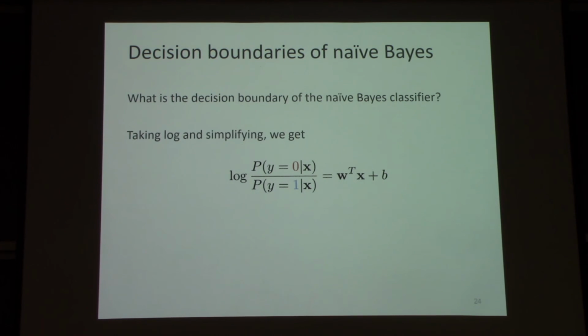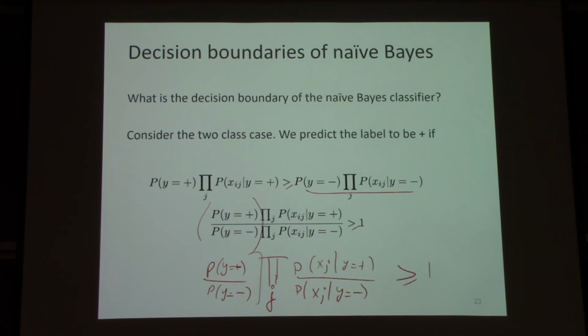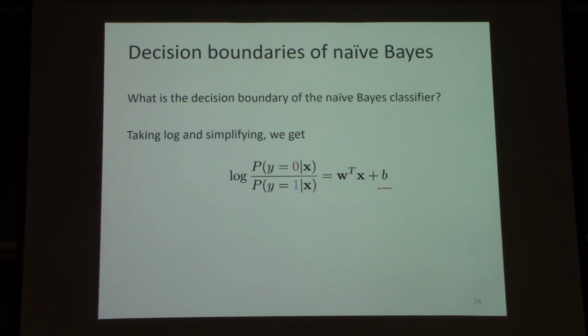Turns out that in many cases, if you simplify this for certain interesting functional forms, this ends up becoming some weights transpose the feature vector plus some bias. The way to see this is, if I take the log of this quantity, it is independent of any feature. That becomes the bias term, and the rest of it ends up becoming a weight. I have written this up in more detail in a note on the class website, so I encourage you to go through this. What is interesting here is that the naive Bayes classifier's decision boundary is still linear.